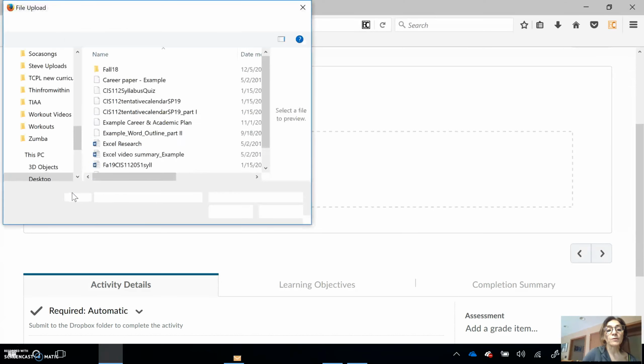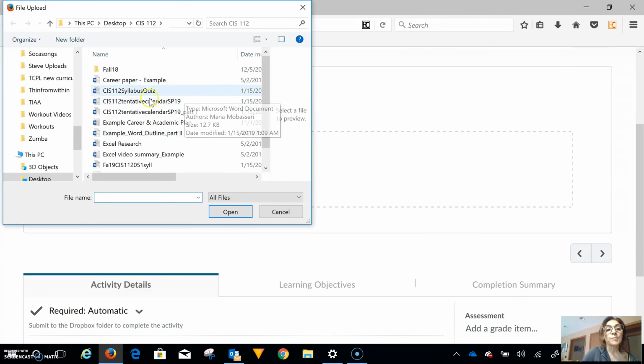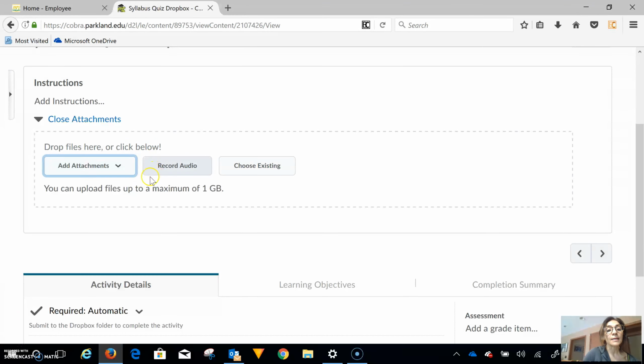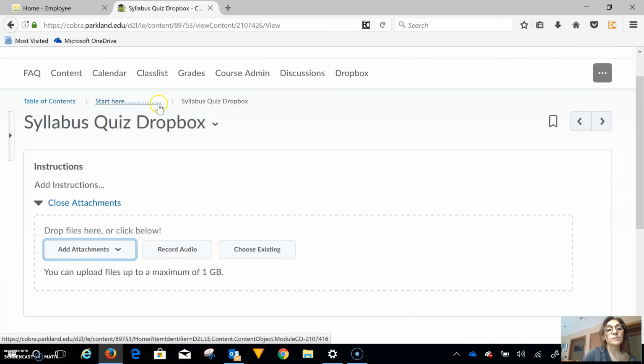You click upload. It will take you to your computer, and you choose the file that you have worked on and you have saved, and you say open, and then eventually you upload, you add that. So that's how you're going to upload.